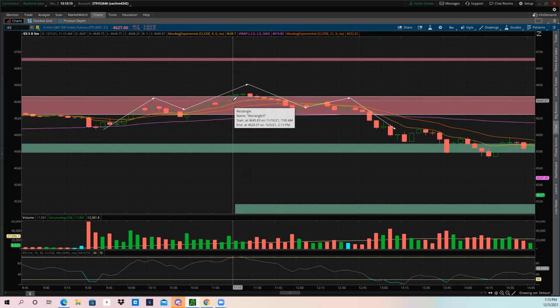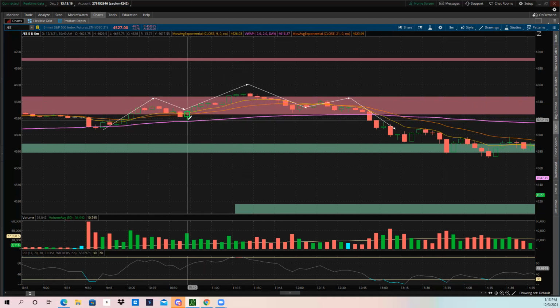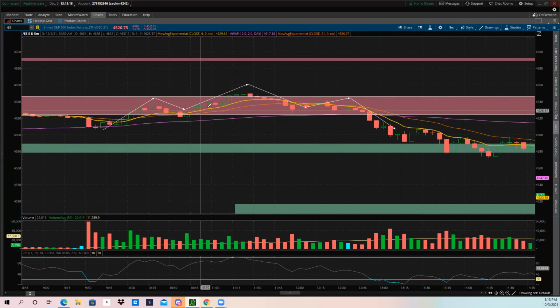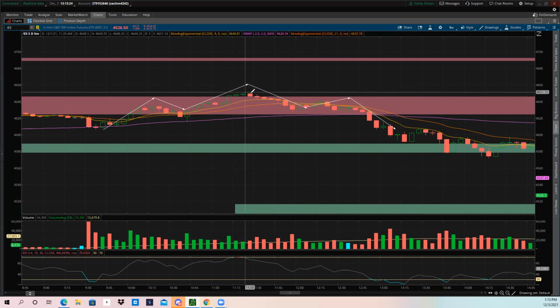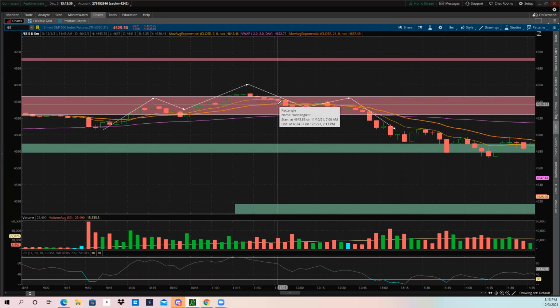All right, so if you would have entered here off the VWAP bounce and you see we have a red candle here, you can feel confident because we're still finding support at the EMA right here. But once we're up here, we have multiple red candles. We're holding a support, holding a support. Things are looking good. We could reverse here and keep going up, but no. Instead, we find support at the orange EMA, not the yellow EMA. And then we break support at the orange EMA.